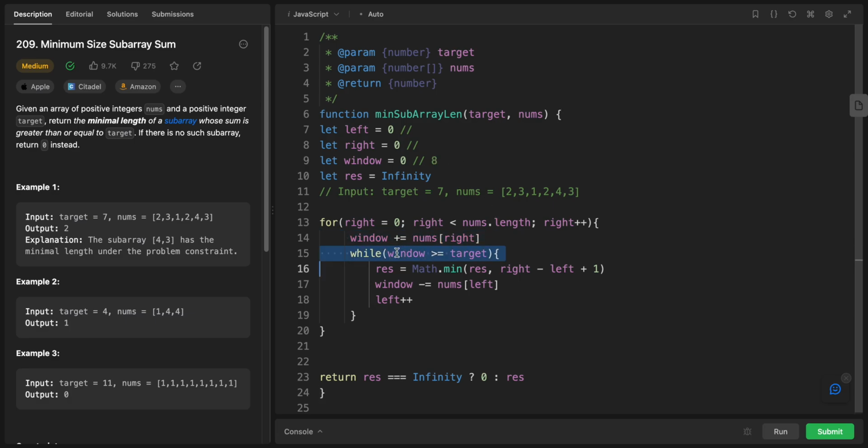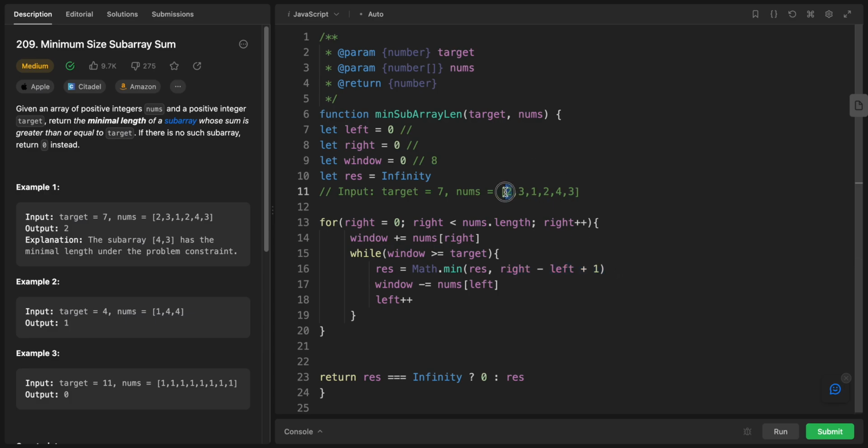So right now this while loop condition is true, so I will say res equals Math.min of res and right minus left plus 1. Left is 0, because we want to get the length of the array. If you want to get the length of the subarray, it will be right minus left plus 1.